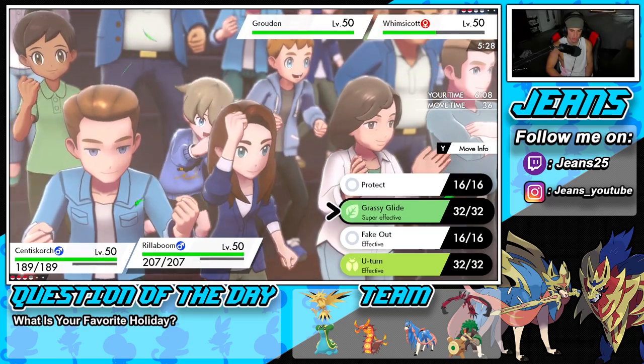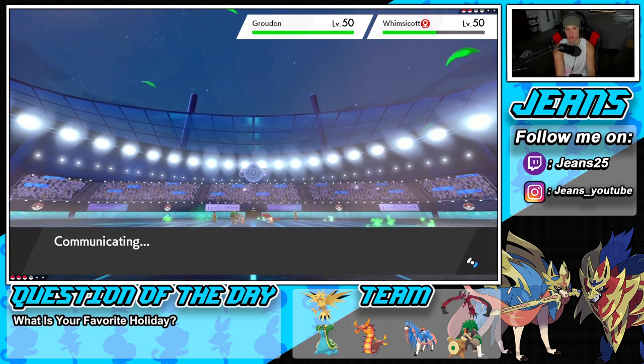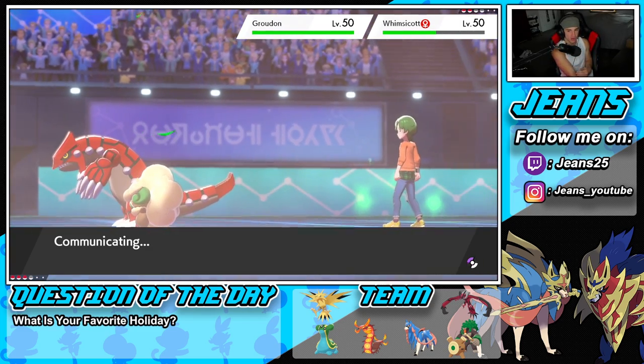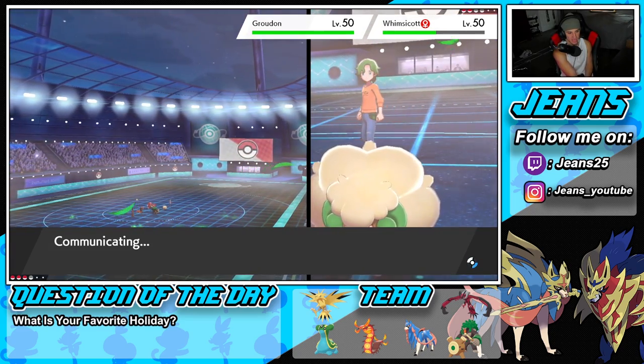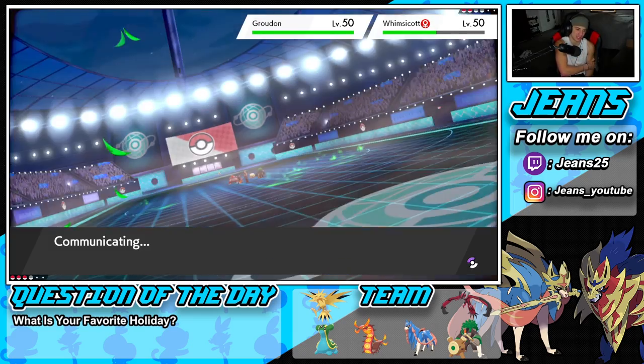I'm just going to turn this into a 2v1. We're going to Flare Blitz that way. We're going to Grass Glide across this way. And we're going to go from there. If I can make this into a 2v1, he's going to Dynamax Groudon. It's going to be a lot closer than I thought.